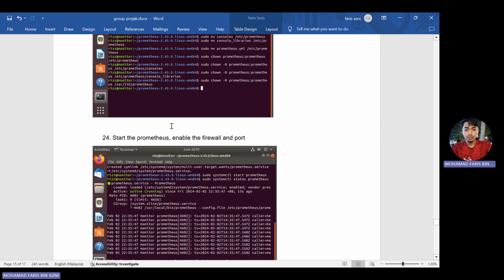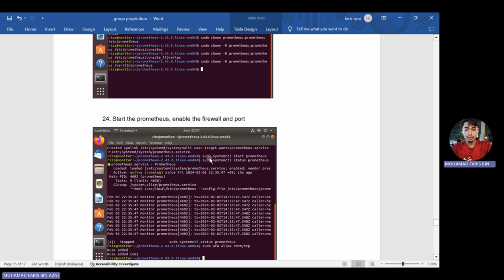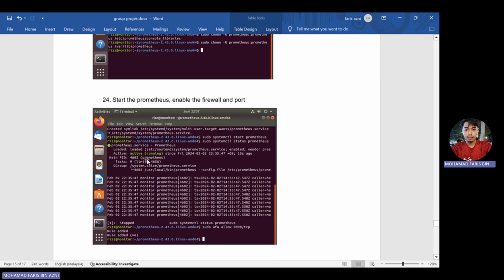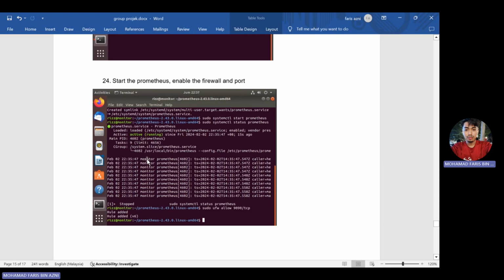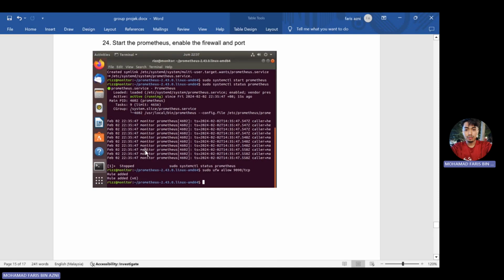After we are done with these commands, we can start Prometheus by using this command, which is sudo systemctl start prometheus. To see whether it has started or not, we can check it by using this command, which is sudo systemctl status prometheus. As we can see, it states that it is actively running on the monitor server.